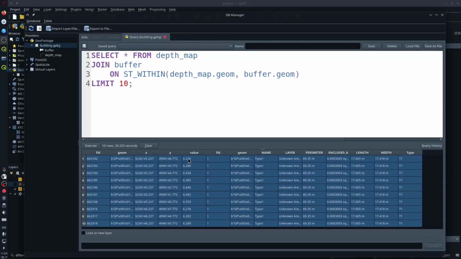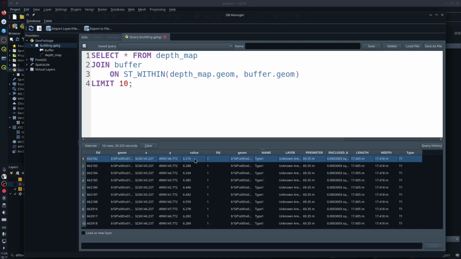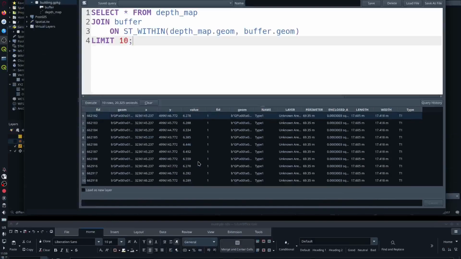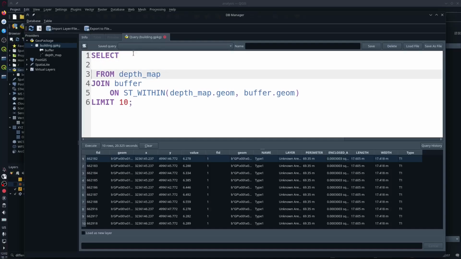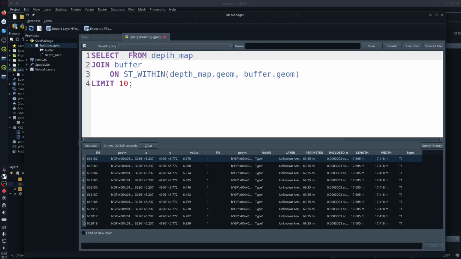Now I want to group all those depth values or take their average. So I should use group by. Before doing the group by, let's make this data a little bit smaller. So let's select only the columns that I want. I don't want to select the geometry.